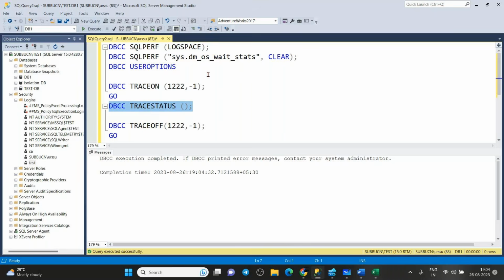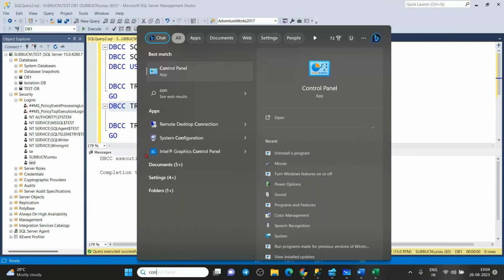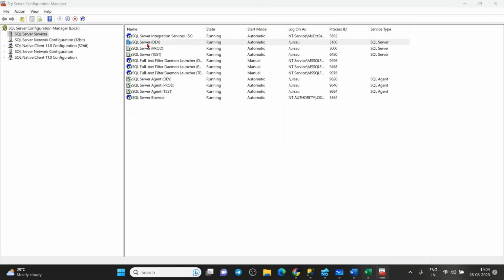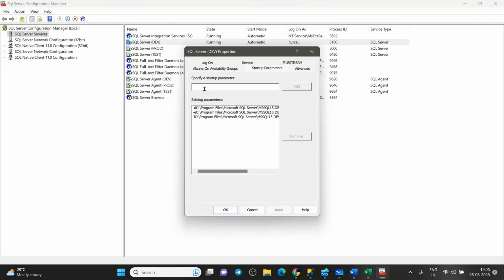Along with that, if you want the traces to stay enabled even when you restart your SQL Server services, you need to enable the traces from the SQL Server startup parameters. If you enable this trace here with -T 1222, even if you restart SQL, this trace is still enabled.